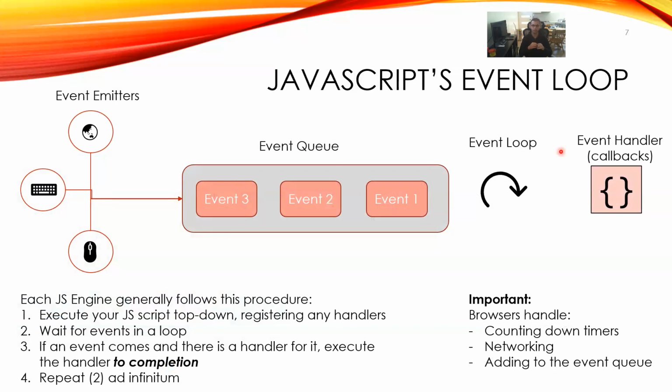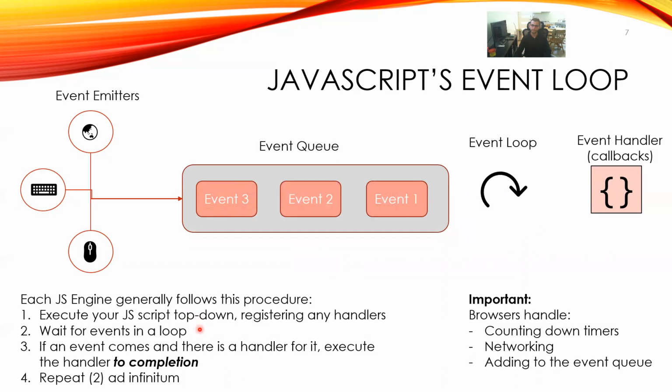There's no stopping it once it starts. There's no preemption, that's what it's called. The event handler will go until it's done or until it decides it wants to stop, which we'll see in the last of these lectures what that actually means. But for the time being, you can think in your mind that these event handlers always work until completion. And the event loop just always spins in a loop waiting for events to come in. If there are no events, then it will just keep spinning until something comes in.